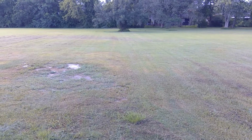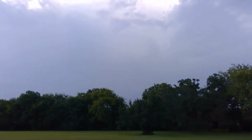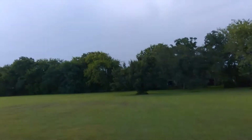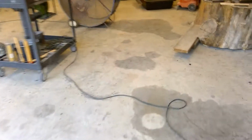So a couple minutes ago actually, we noticed that. Compare that to that color. So, the news said there was a chance of rain. I think that's it. But very lucky, we will get some nice rainstorm today.